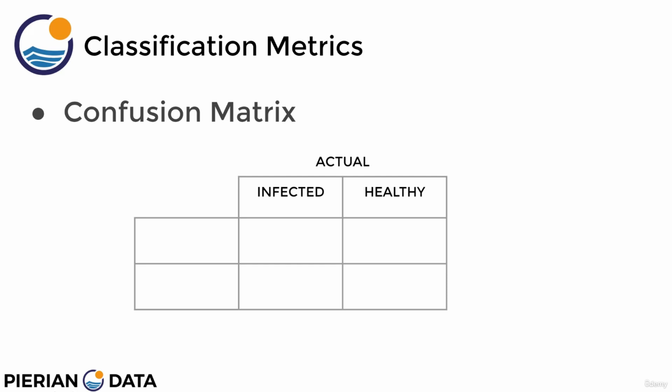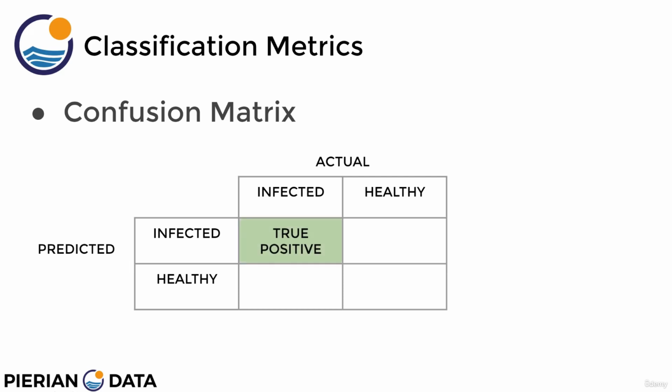So essentially, we're developing a test and we're measuring the accuracy, or the performance metrics, of this test. And I can really only do those measurements if I know the correct answer beforehand. So I already have the actual information if the person is infected with the virus or if they're healthy. Then I'm going to take the results of my actual test, essentially what I predicted. Did I predict that person was infected with the virus, or did I predict that person was healthy?